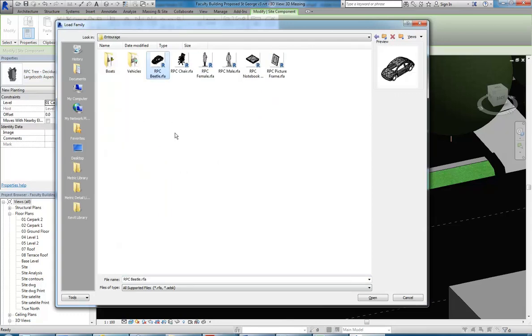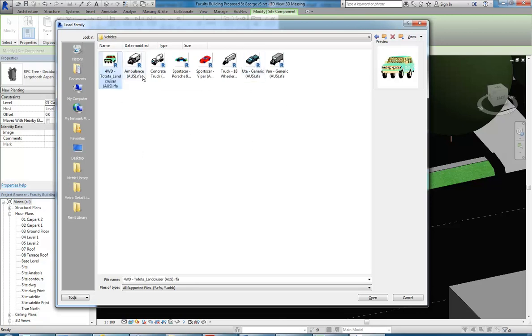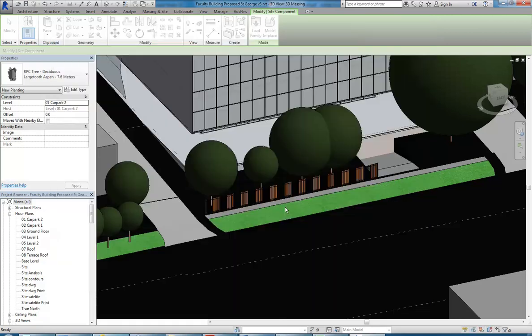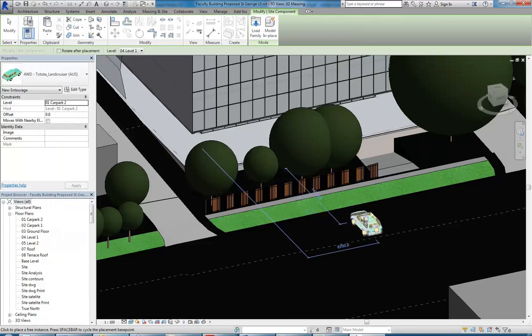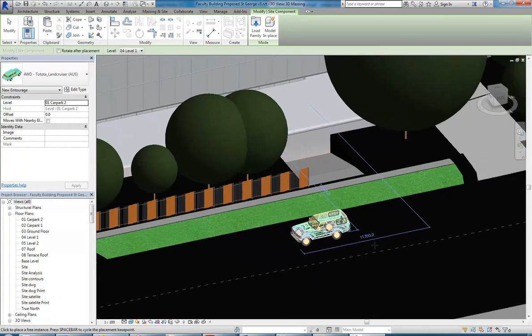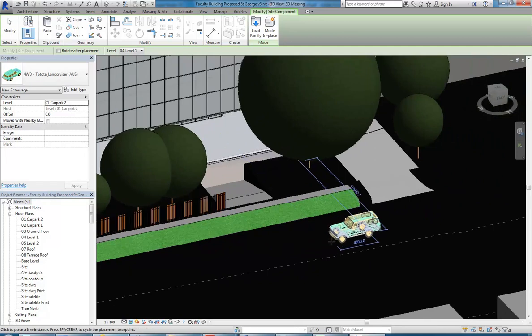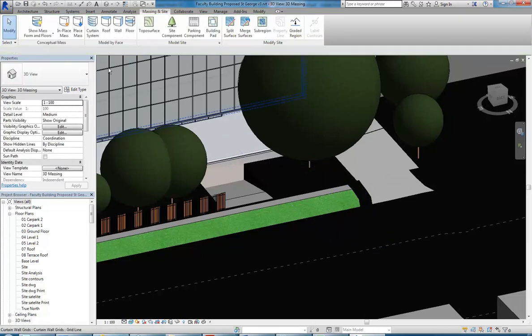So the RPC, if you're going to use cars, these ones, especially things like this four-wheel drive, I know they look good, but they're full 3D models, and they can bog your file down a bit and just make everything slow down. This one isn't too bad, but it is still a 3D model.